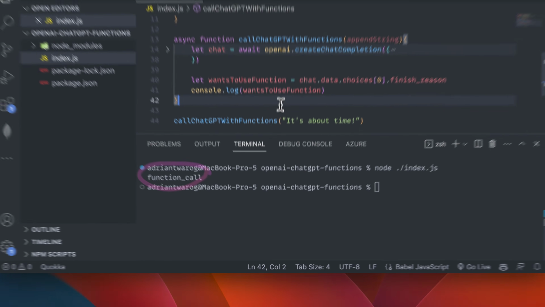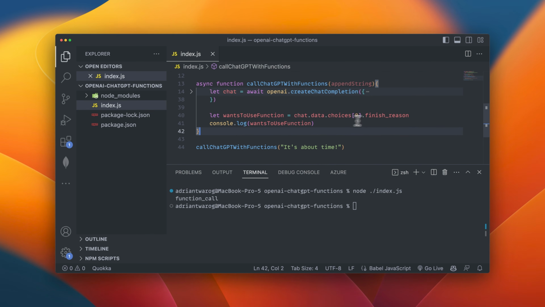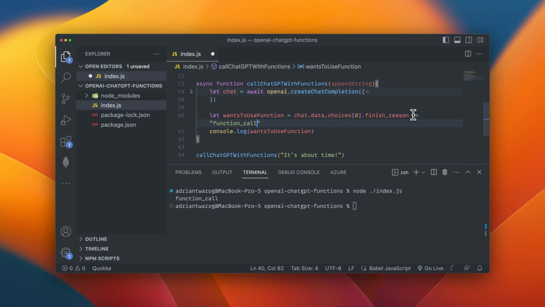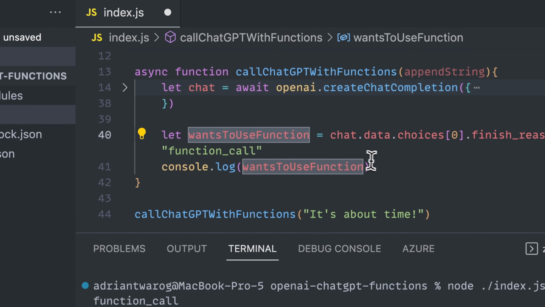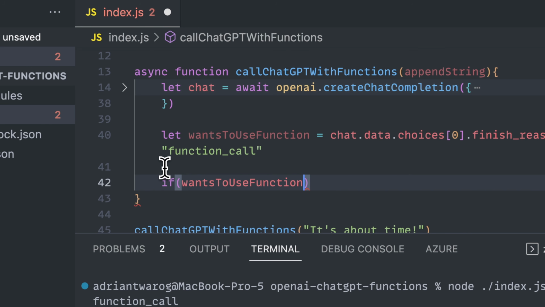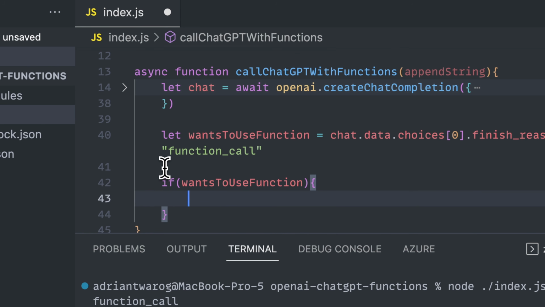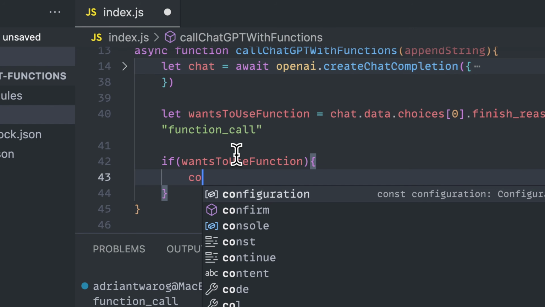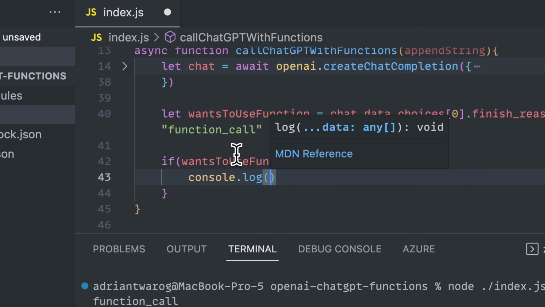This is the text within this value, .finish_reason. So this finish reason, I can now check for this string, whether this string actually says function_call, and use this as a kind of boolean to run an if script. And this if script can then do the next step in our process, step 3, which is to identify if a function needs to be called. In this case, if it has this string, it will continue inside of this if script.